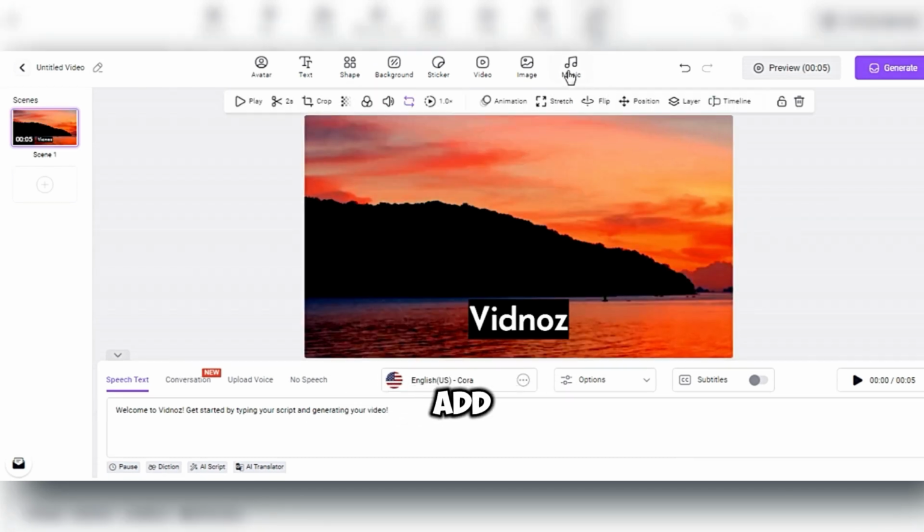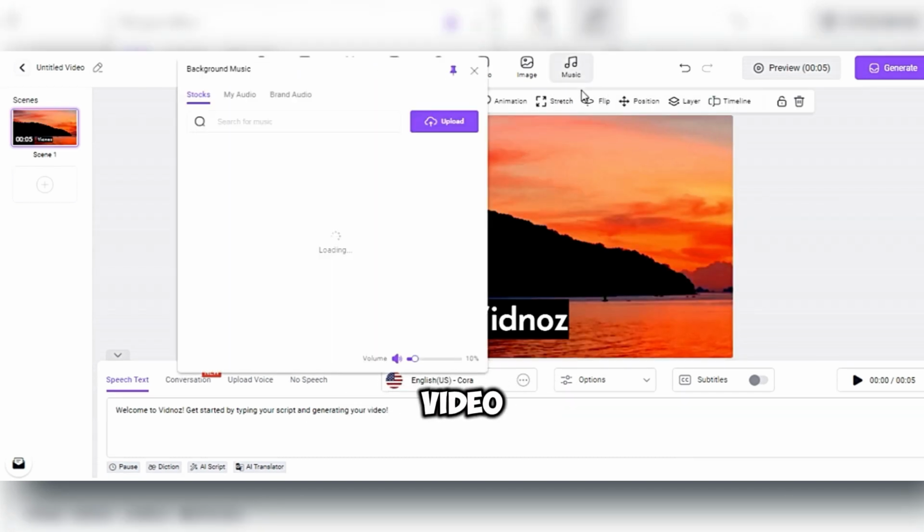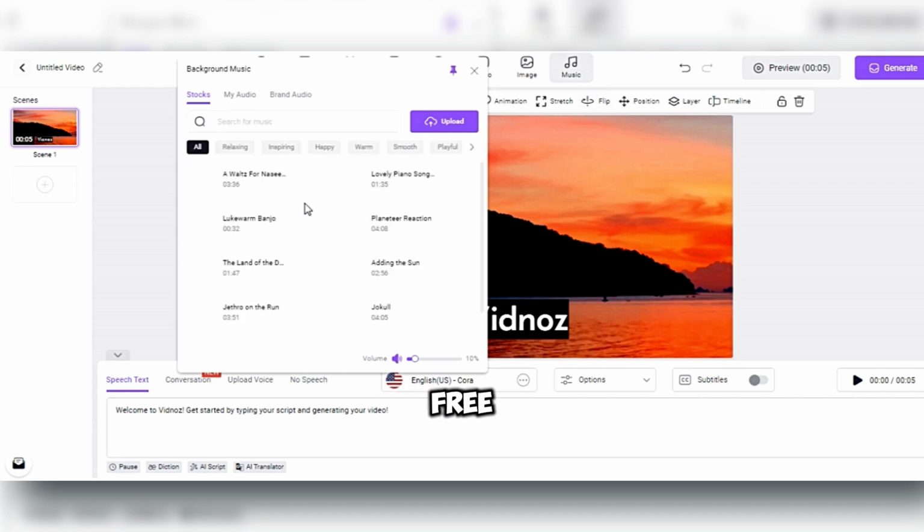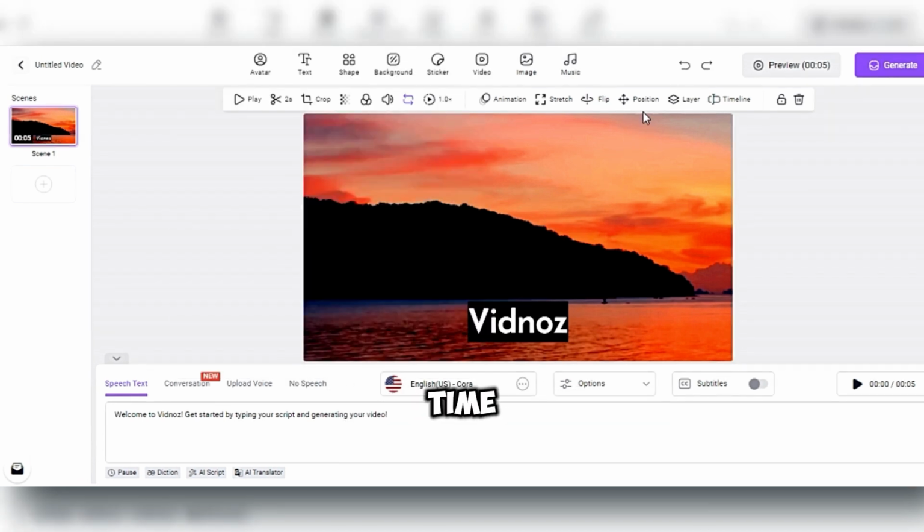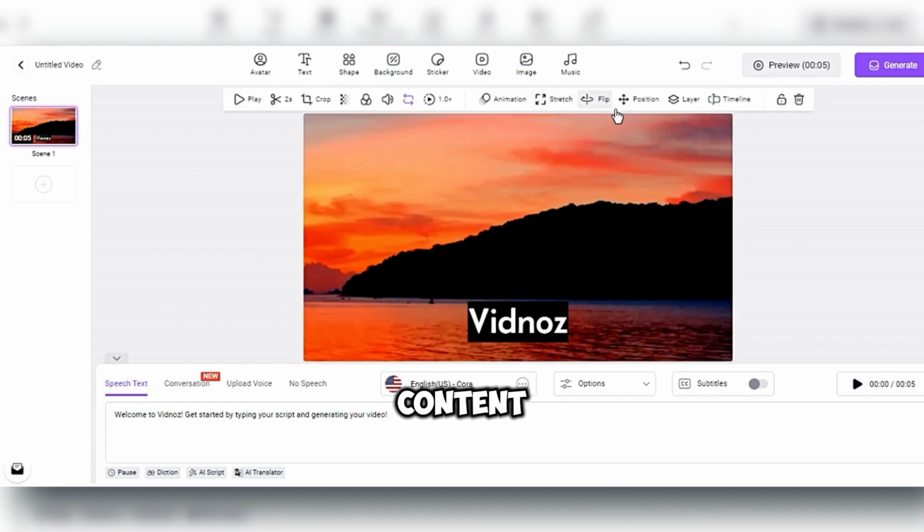Lastly, you can add music or voiceovers to your video. Click on the Audio tab, and either upload your own audio file or choose from Vidnoz's royalty-free music library. Adjust the audio levels to balance it with your video's original sound. Adding these enhancements can make your video more engaging and polished. Take some time to experiment with different features to see what works best for your content.